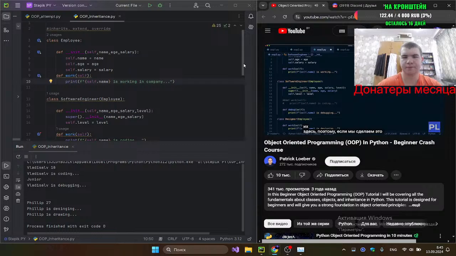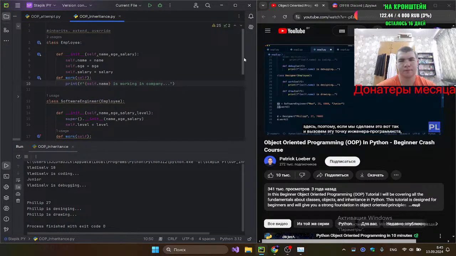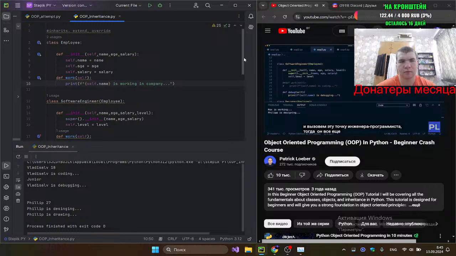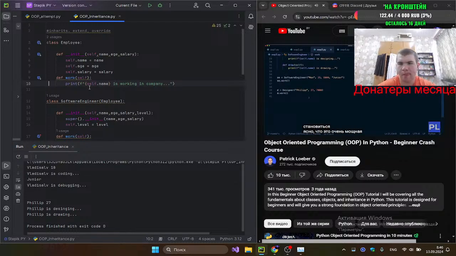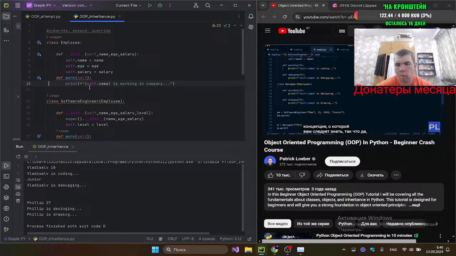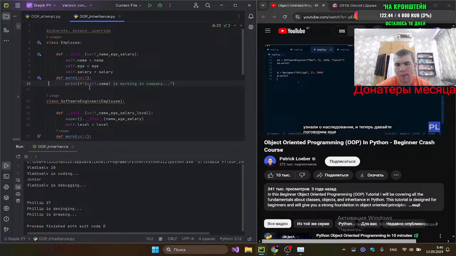So if we do it like this and call this software engineer.work, then it's still working. So yeah, and I hope that it's starting to become clear that this is a very powerful concept that you should know about.